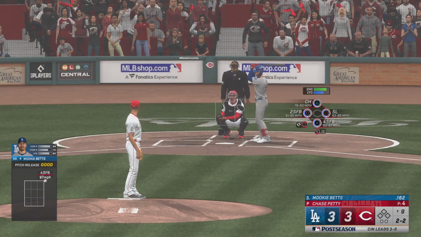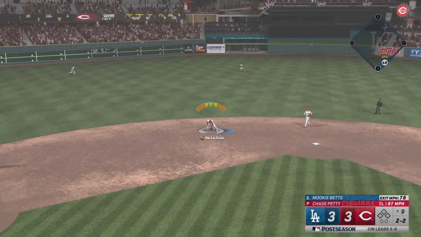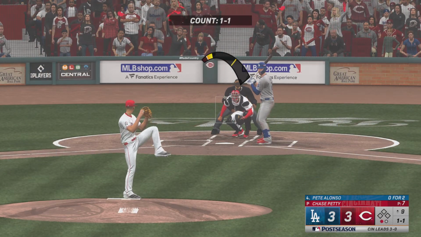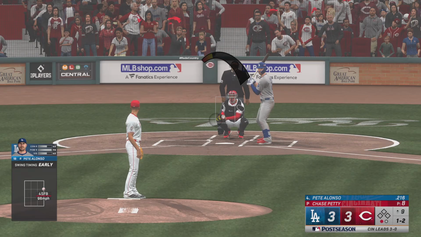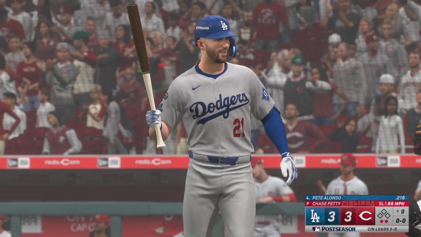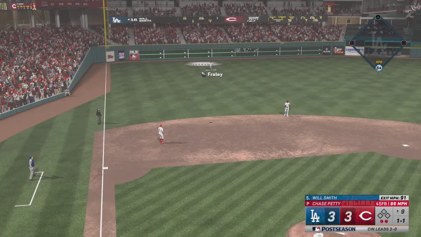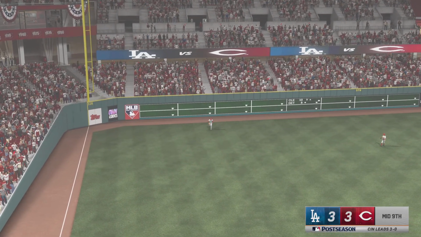Inside. Nobody is placing that fastball to put away batters. Nobody. But this is a ground ball by Mookie. He's thrown out. Pete Alonso. Super power here. 98 power. Struck him out, though. And that's 2 quick outs for Chase Petty. Will Smith. Also some decent power, and this one smoked. Fraley's after it. He's there, and he puts it away, and we're heading to the bottom of the 9th.